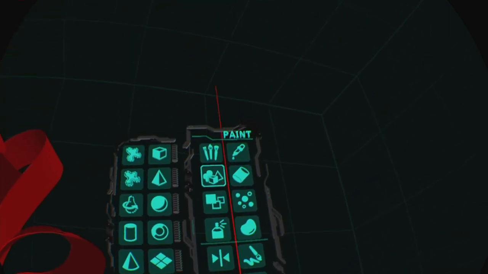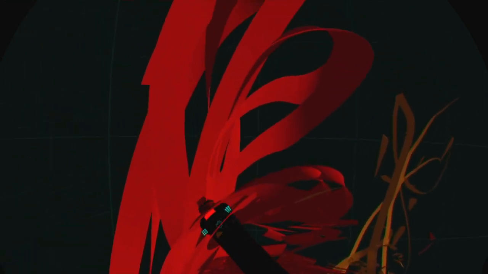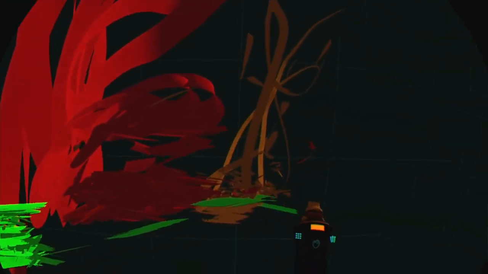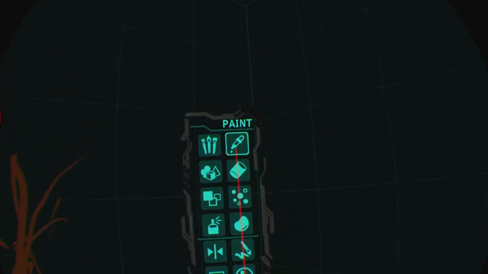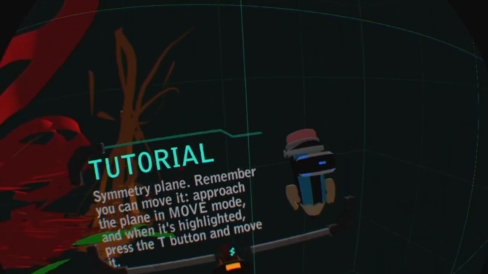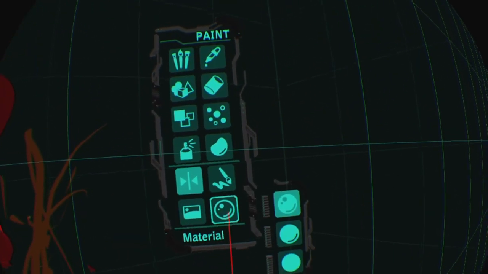Okay, so we'll go on to the next one. The dropper. I think you can just use that, and the trophy should unlock just from using it. That's another handy one for you. So that's the dropper tool. There's another quick one here from this symmetry tool. I don't actually know what it does, but just open it up and you get your trophy.